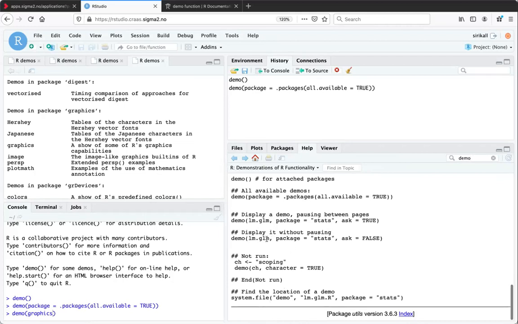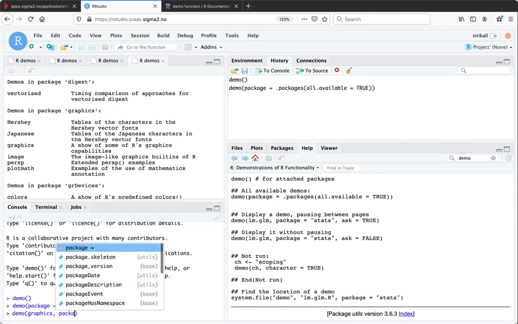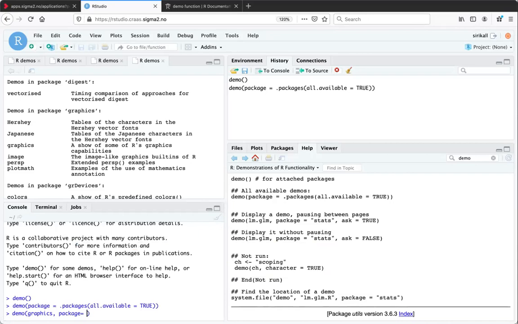This one, for instance. And since I wanted to demo the graphics package, that's also the name of the package. And I want to have ask equals true, so that it will ask me to go to the next demo.